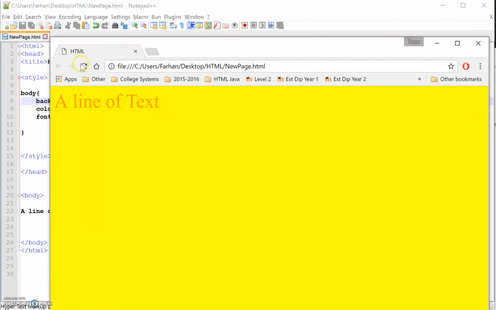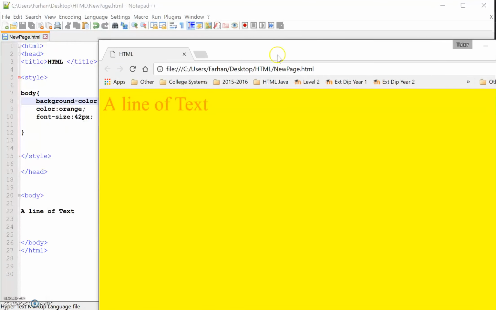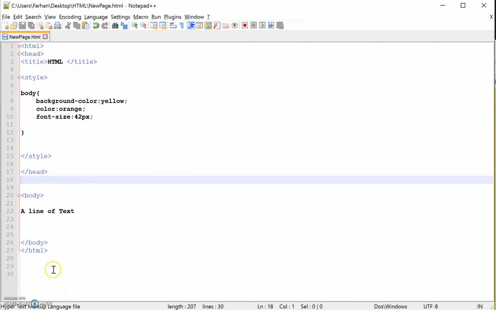Okay, I've actually changed the background color of my actual body now to yellow. The reason for that is because that blue was not a very good color, and also because if you put any text on it, it would be hardly visible unless you put light colors on it. So that blue was a bit too dark for visibility. So, anyways, what we're going to do now is add multiple lines.